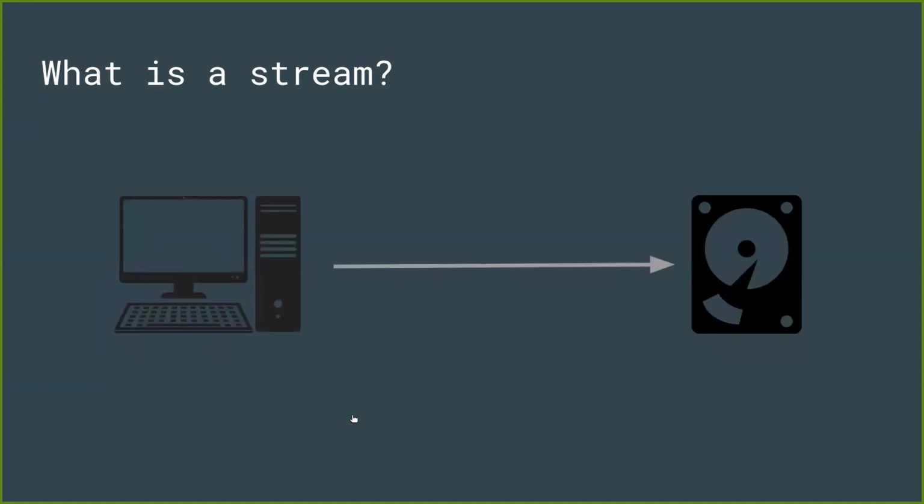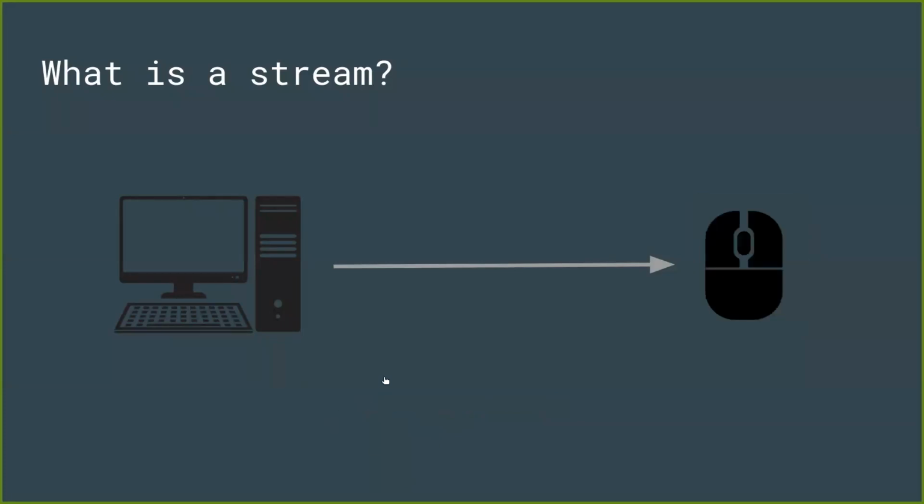Let's take a hard drive and a computer. Let's say the computer wants to read something from the hard drive. We don't know the hard drive's physical capabilities, right? You have no idea how much time it takes for the hard drive to read at least one single byte. You also don't know about the external factors that the hard drive might be exposed to. You also might not know about its storage capability and so on. So there are a lot of things that can influence the time and the result. So a stream is used.